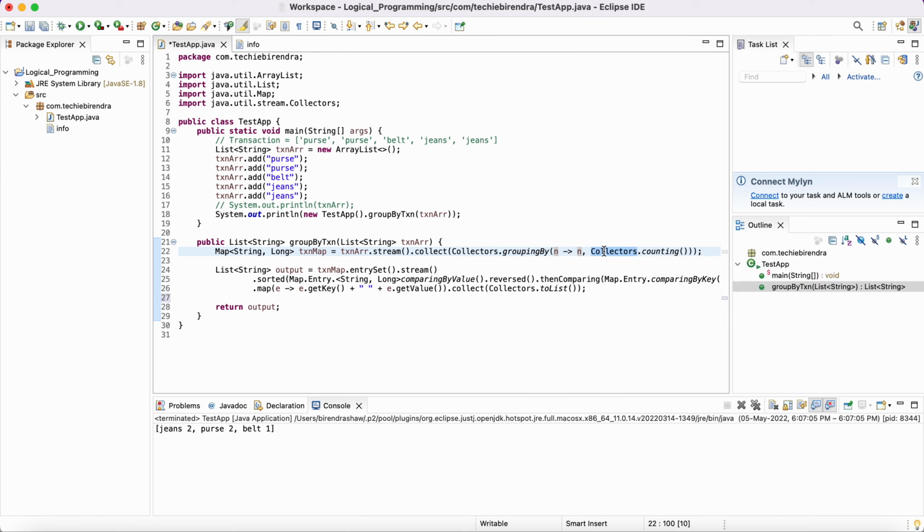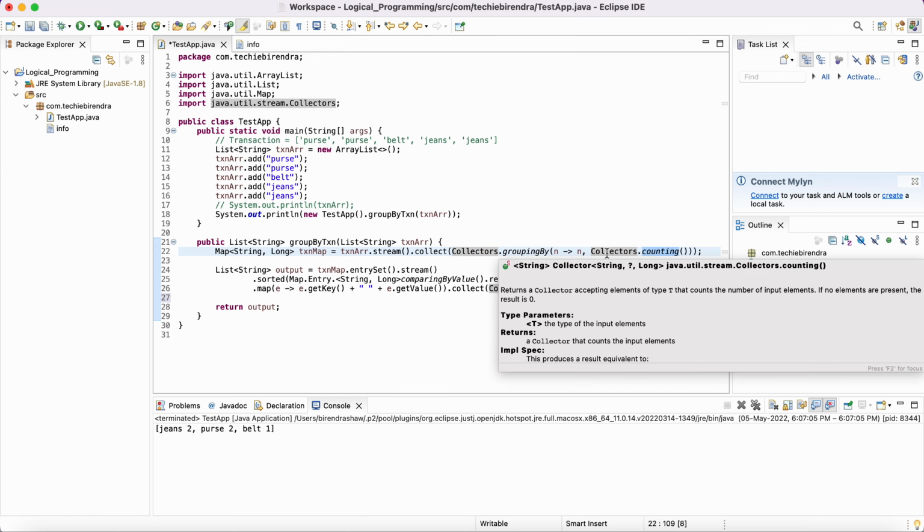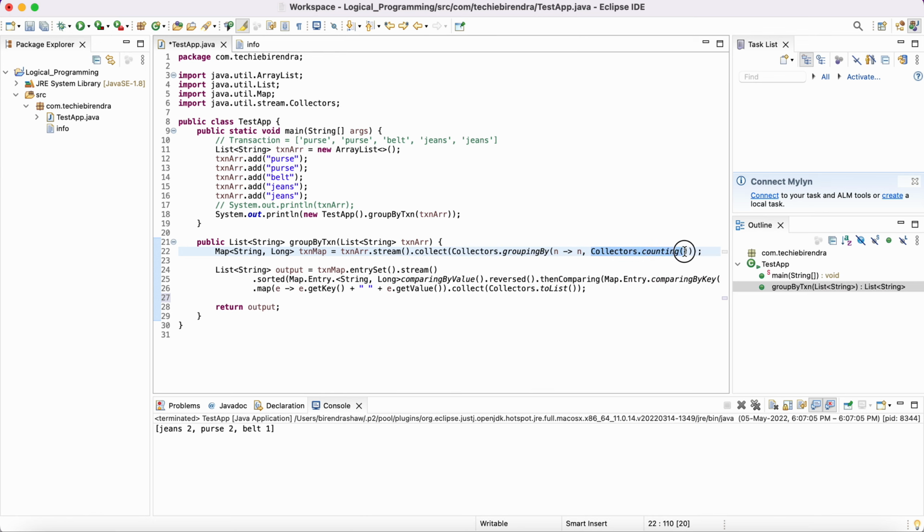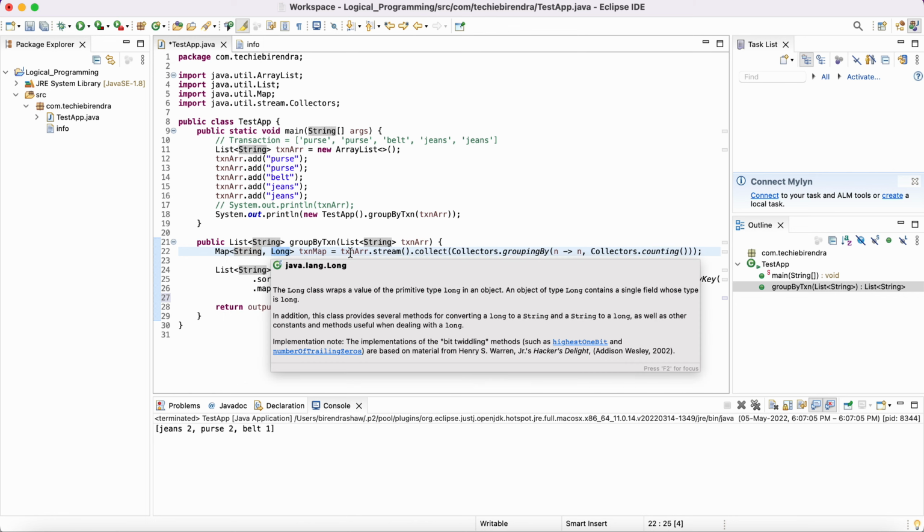Then we are using Collectors dot counting, so these functions work at the same time while it is iterating, it does the count. It will start from 1. So purse is coming in the first iteration, and it is counting as 1. So our key is purse and value will become 1, right?